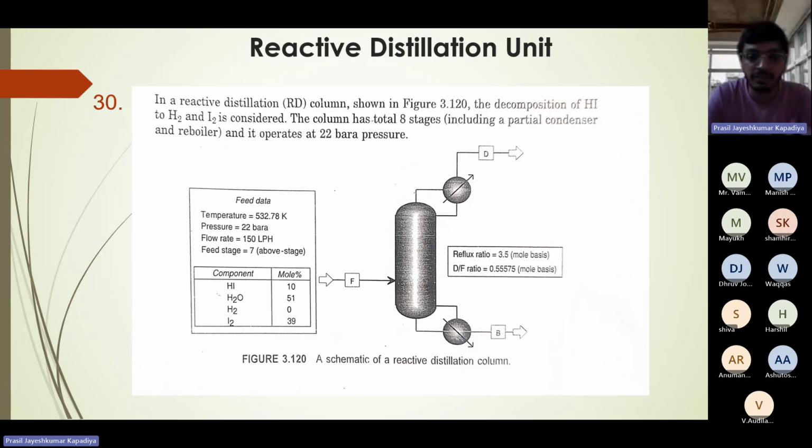We are given some feed conditions like temperature, pressure, flow rate, and feed stage. And the component mole fractions: we have an amount of water that may be coming from some upstream unit. So we have a combination of HI, hydrogen iodide, H2O, H2 and I2 in our feed stream. The reflux ratio and D by F ratio are also given.